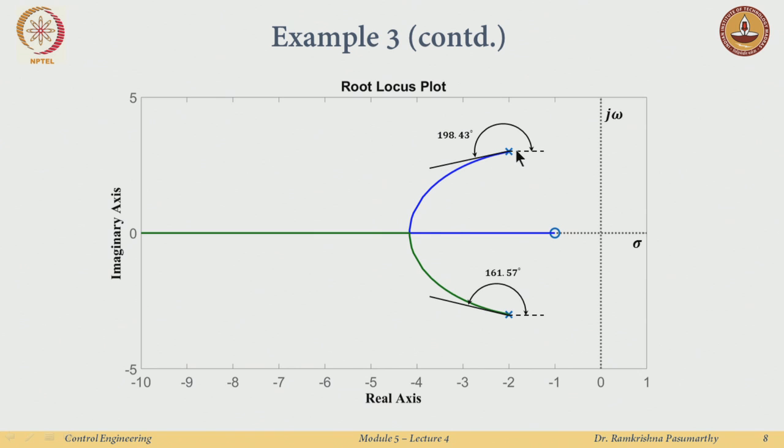So from here I just move in this direction, and here I move in this direction. I also know where I am meeting, at minus 4.16. So the locus will start from here, come here, and the directions would be something like this. This one moves here, this one moves here, this one goes here, and this one goes here, right? Now I know why it is this way. Why is it not like this or any other way? This angle tells me how it behaves.